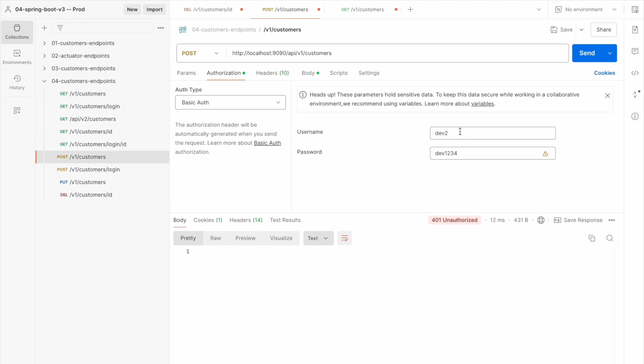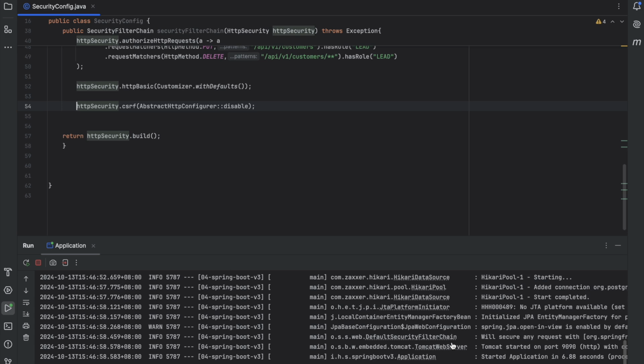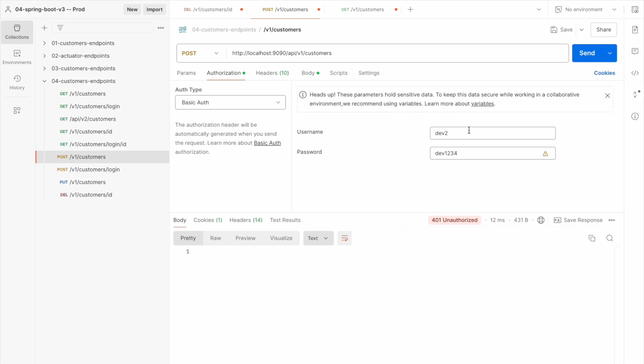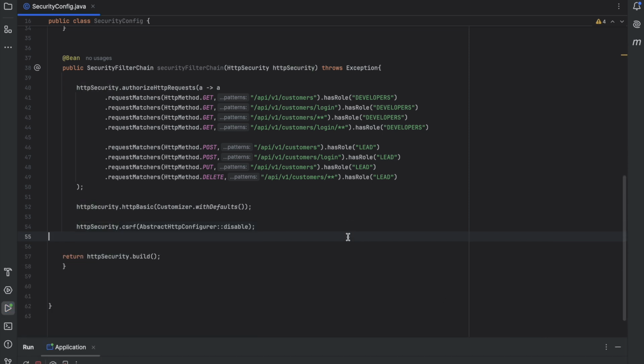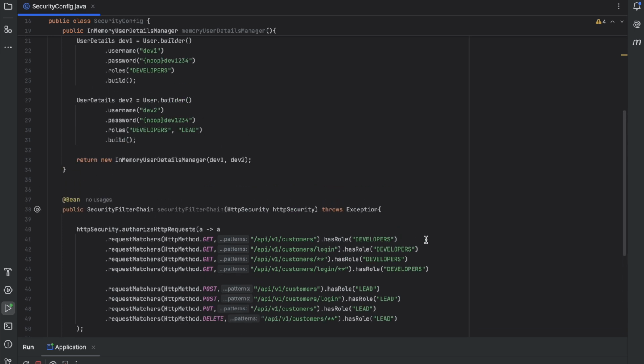See, that POST we cannot do even with dev2. Now dev2, and then we will rerun it. You see the magic? Rerun. So now the ID is 100, and delete it anyhow. That's the power of the security filter chain. You can restrict the URL so that no unauthorized user who is not part of that rule can access the endpoint. You have more filters and more features to control your endpoints, how you want to give or authorize access to a specific user. That's the fun.